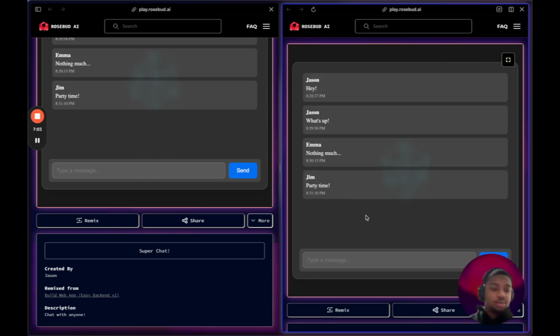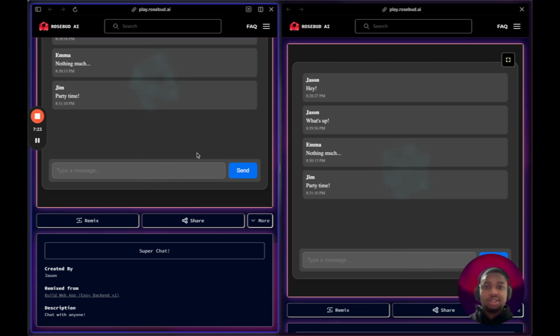Of course, the next update we want to do here is make it so that when you send a message, it automatically shows up instead of you having to refresh. The point of this is just to show how you set up your backend. So the next step would be to go tell Rosie, okay, I'm noticing right now that people have to refresh to see the updates. How do I make it update automatically in real time? And then Rosie will help you with that.